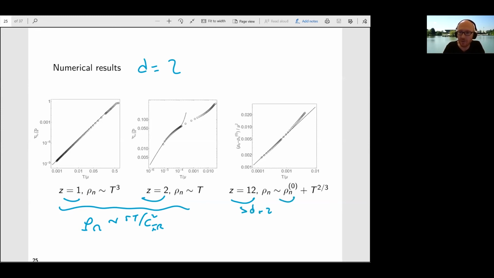And then we can also compute the subleading temperature dependence. And this is what we display here. We subtract the 0 temperature value and look for the leading scaling behavior, and we match this coefficient that we could compute. So this is just to convince you that everything is consistent, that this analytical approximation scheme that we have is working well.